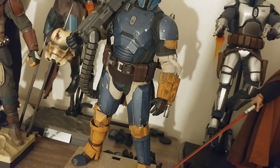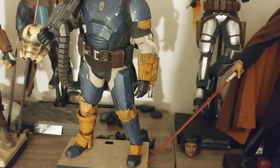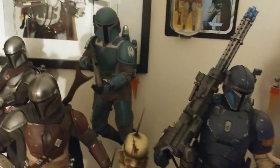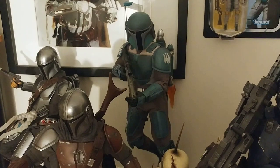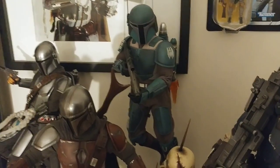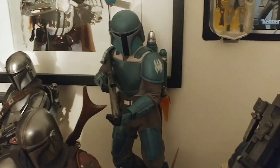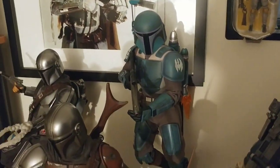But Paz Vizsla is really awesome. The shelf presence is great — he's big and bulky. The paint and sculpt is incredible. He's got that big gun, which is super cool, and his knife stored in his boot, jetpack and all that. Poseability's pretty good for how bulky he is. Death Watch Mando is a figure I almost didn't bother buying because I try to avoid army builders, but I just really like that design. I have the Vintage Collection figure, the Black Series figure, and the Sixth Scale figure — each and every one is really good. But of course the Hot Toys one is my favorite. Great paint apps, great sculpt, good articulation, good accessories. Even though he has a lot of reuse of parts from the regular Mando and Boba Fett, it comes together to make a really cool-looking Mando character.